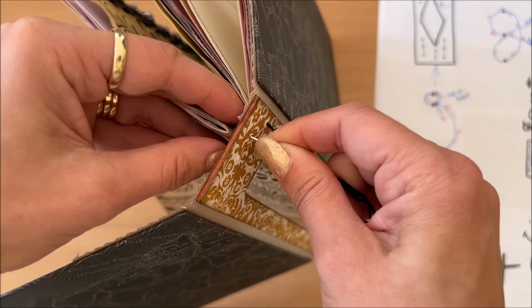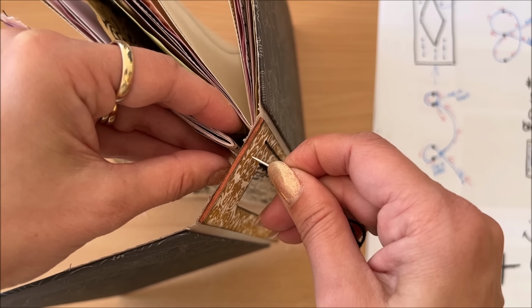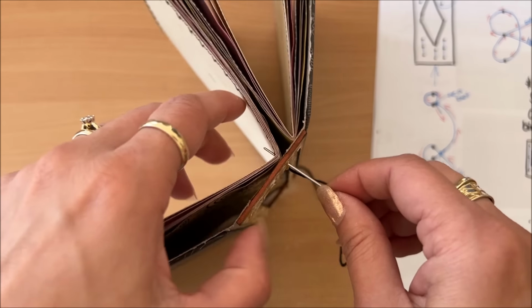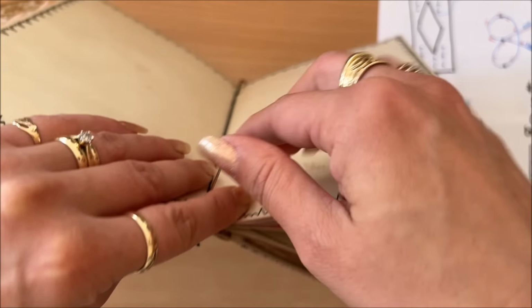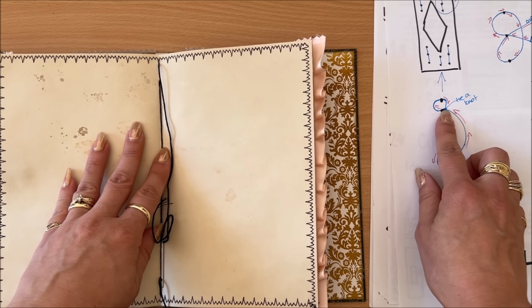which you can't see because this scrapbook paper is quite full on, and I can actually see from up here, so maybe I can do both at the same time. Oh, here we go. Look at that. I love it when that happens. Lovely. And now we're just going to tie a knot here.